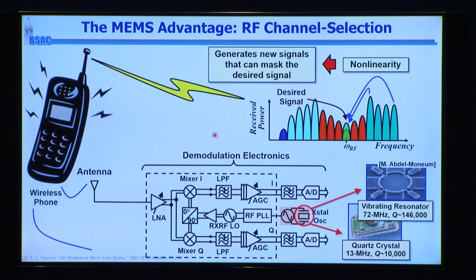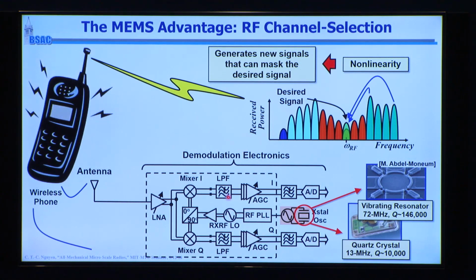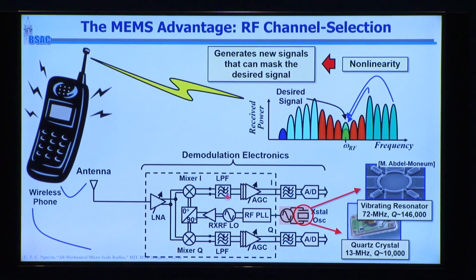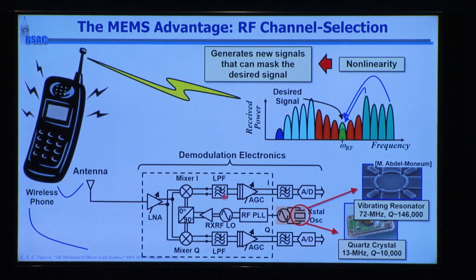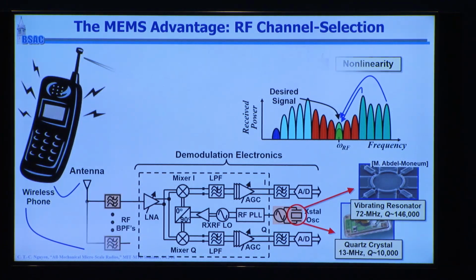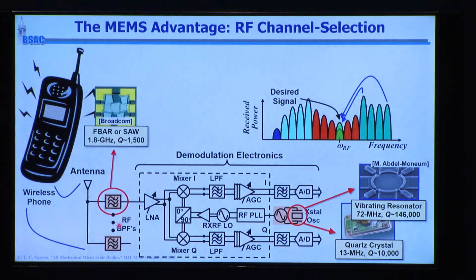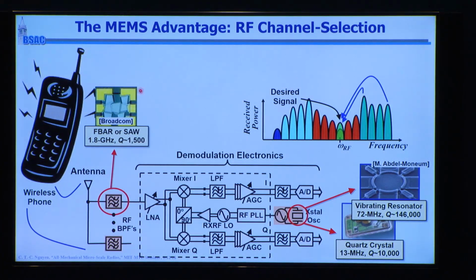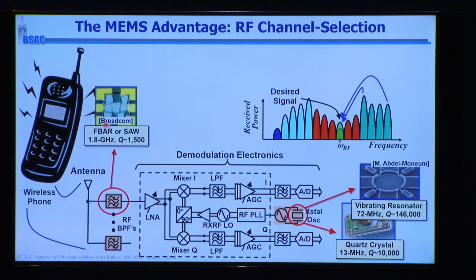And so one way you could solve this is to try to make the transistors as linear as possible. One way to do that is to pump a lot of power into your transistors. Unfortunately, these are your smartphones or some kind of handheld device, and they're battery operated. They're not going to last long if you try to do that. So the solution that they use in today's wireless industry is they put a filter in front of all this. A popular filter being used is maybe an FBAR filter, is what you're looking at right here. That's a film bulk acoustic resonator technology.